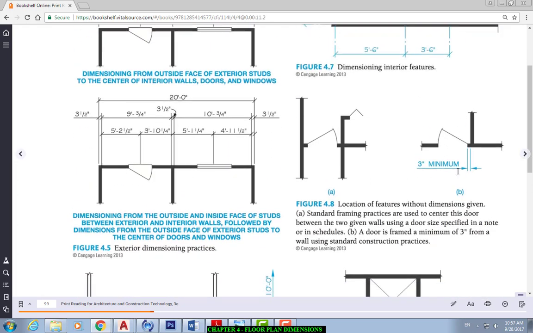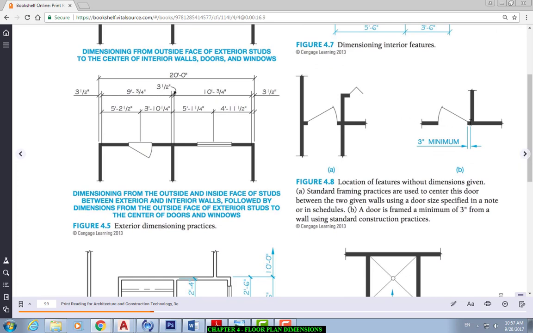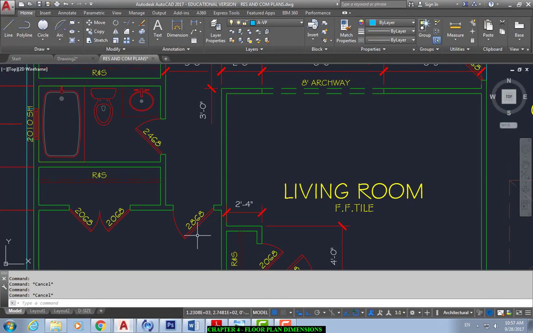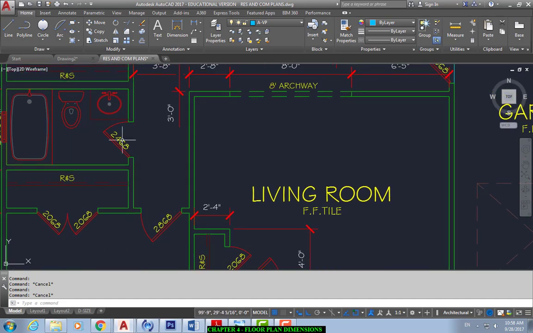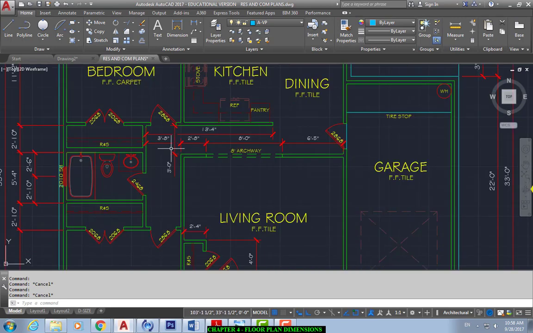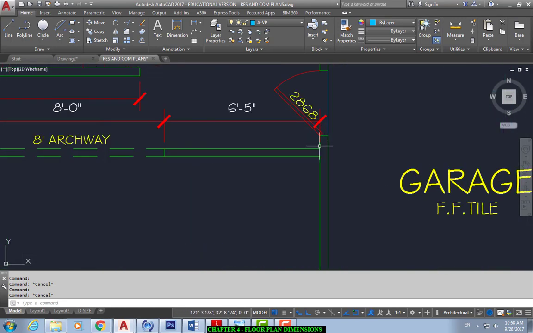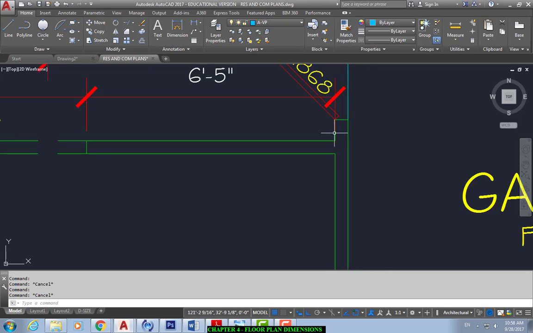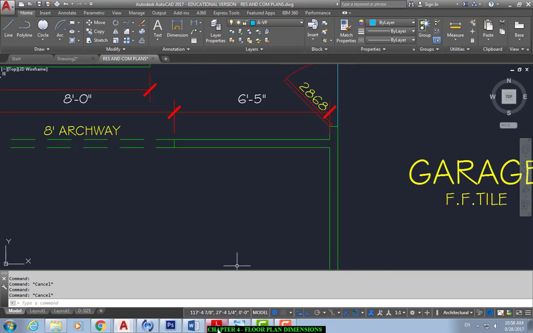This too, for example, in some of the doors, you don't have a dimension. Let's see the plan that we have. Now notice here that you have some doors there, but they're not dimensioned. They have the size of the door, but they don't tell you where to put the door. They have the doors with the sizes, but where do you put them? If for all the doors the space from the wall to where the hinge is is typical, if it's the same distance, you can put a note, and that's what the book is saying.